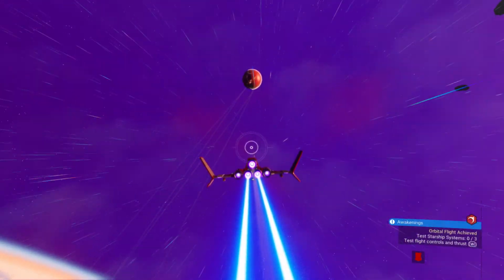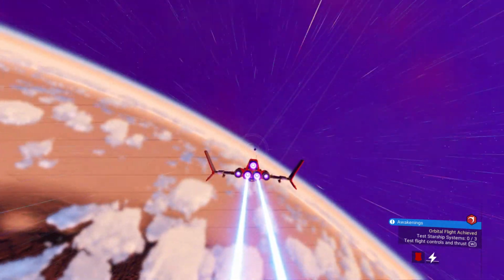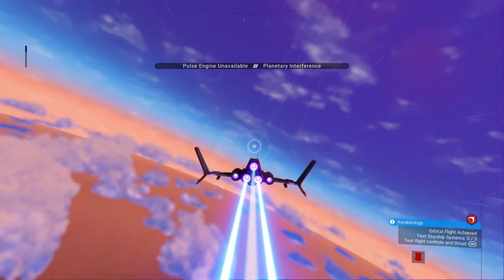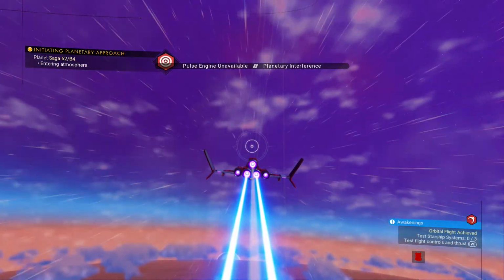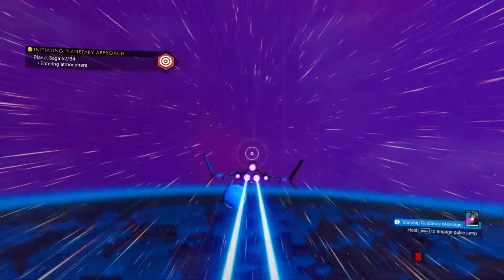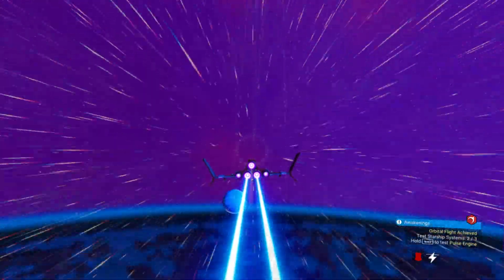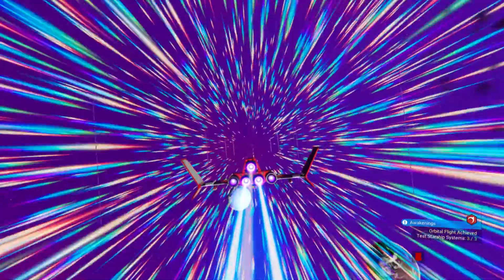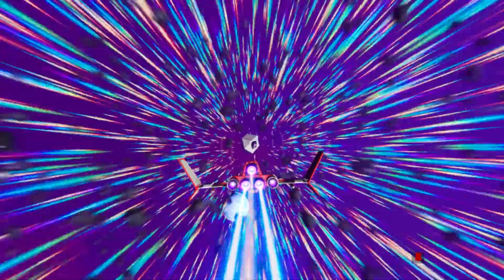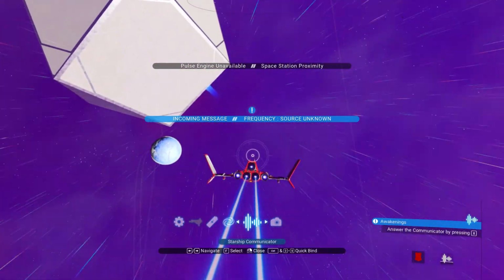And let's see here. Whoops. I'm stuck in the atmosphere. I just happened to see the space station. Usually I have to go into first person to find it, but the sun was shining on it. Let's answer this first.